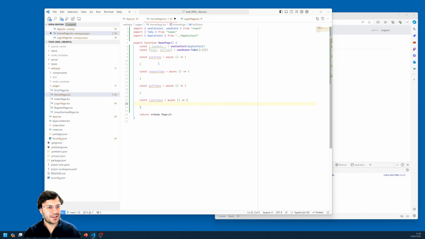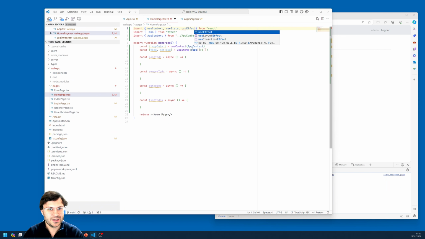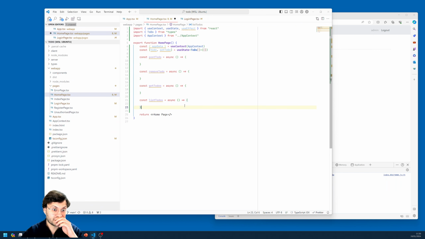Right, and there's one other element of React that we'll be implementing as well, called useEffect, and this will be able to fire off when the page loads, when it gets rendered on the screen. It'll go, it's been mounted. So the first thing we'll do is try and get the to-do list for the user.